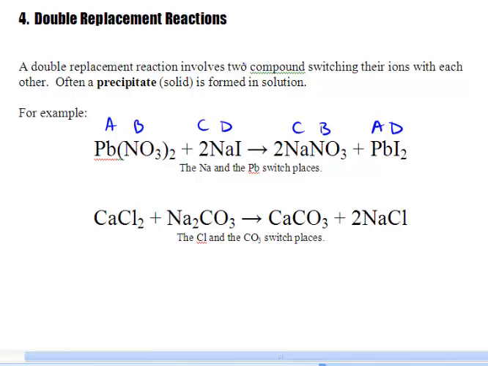So again, we've got calcium chloride plus sodium carbonate, and then we've got calcium carbonate plus sodium chloride. And so what we're going to do is look at how my metals swapped, all right? And they got a new partner. They swapped. And we'll notice that we've got two compounds together having a double replacement reaction.